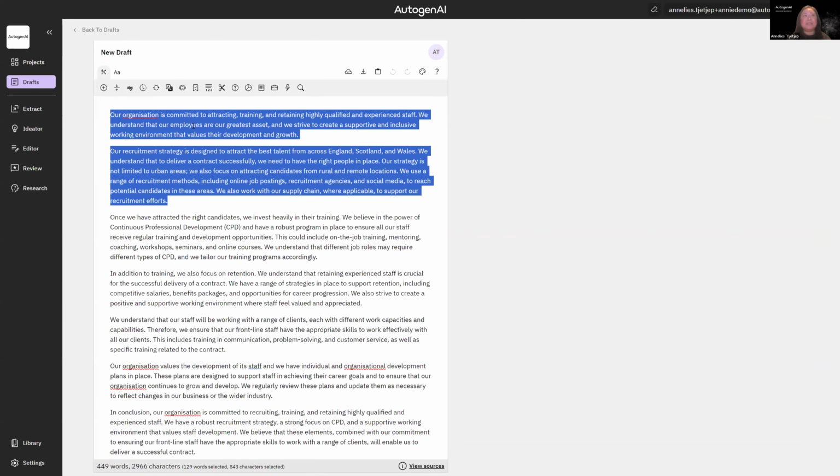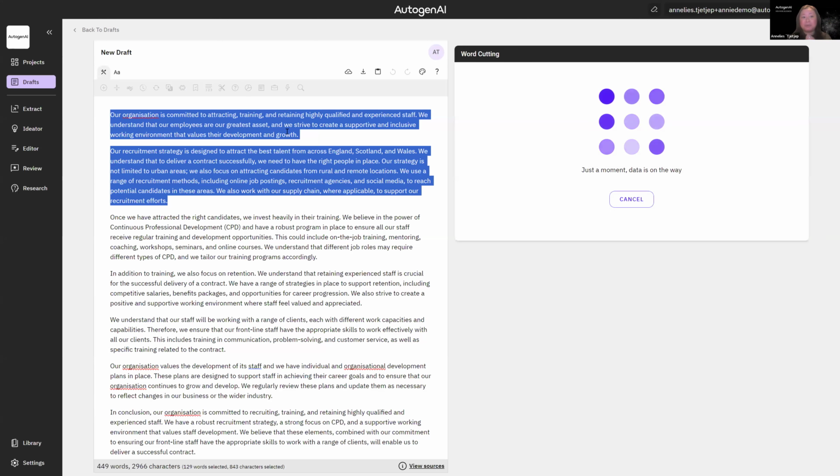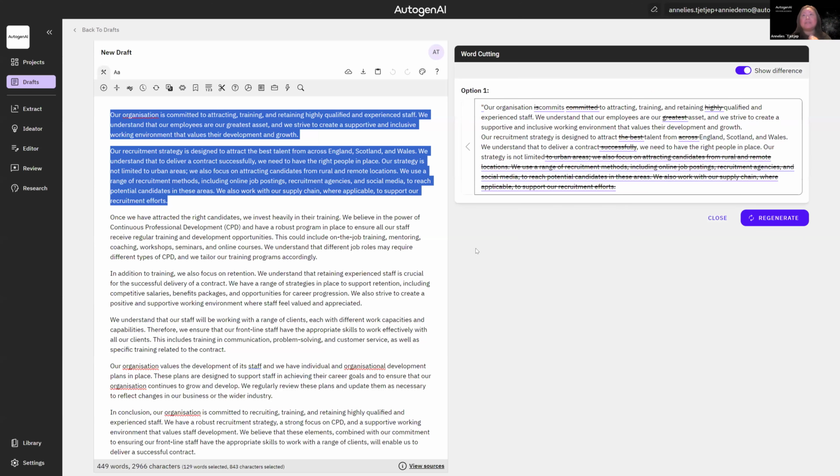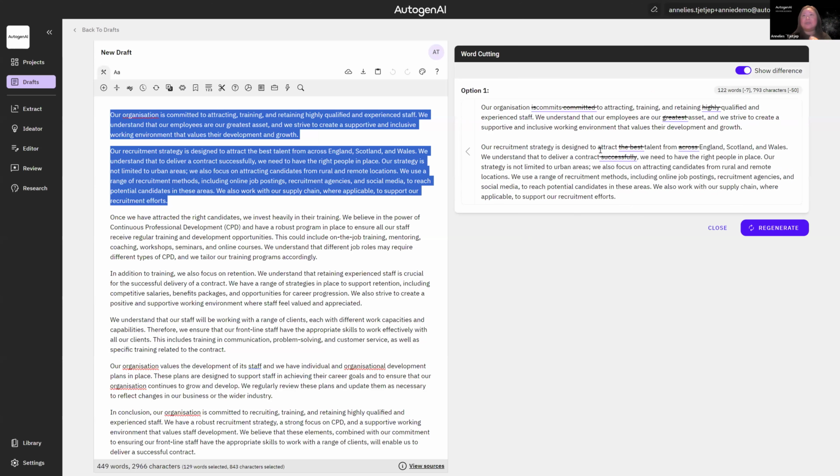One of the enhancements is the word cutting, which is the ability to remove things like adverbs, adjectives, or remove, this is really about minimizing the number of characters that you use. So say, for example, I just asked to remove adverbs with just those 2 paragraphs. As it does that, you now have the ability to keep or reject.